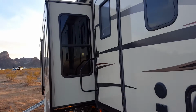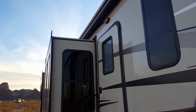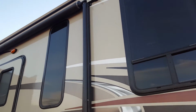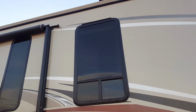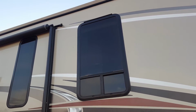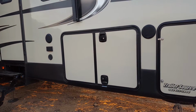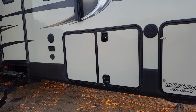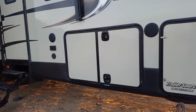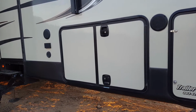And then it's not rolled out at the moment, but we have an awning. It starts right next to the sliding glass door, comes all the way down to between the hallway window and the bedroom window. Now, if there's one thing I would change, and Bubba, this irritates him every time we sit outside, it's where the awning ends, and there's our basement doors. And that's where the outside TV is. So if we want to sit out here during the afternoon and watch some TV, and there's a shadow from the sun, or it's just hot, we can't sit under the awning because it doesn't come out far enough. So that's one thing we would change about this if we had any say in it.